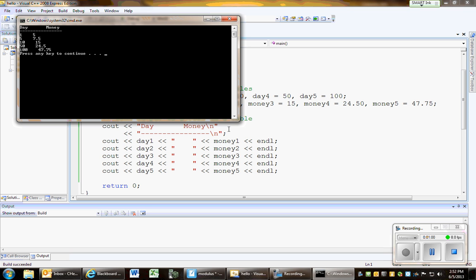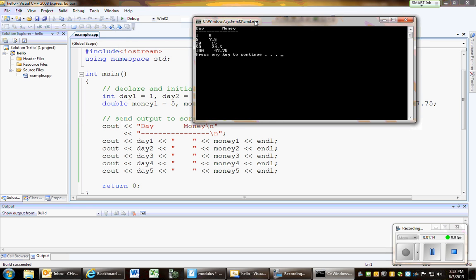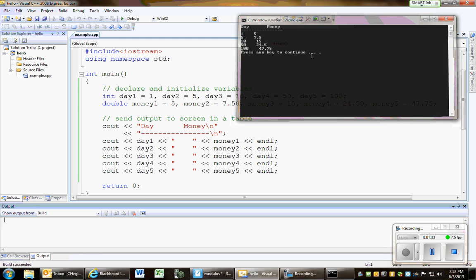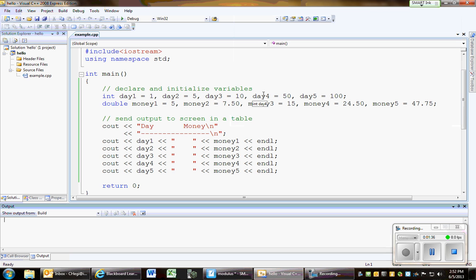So we look at this, and the header looks fine. I've got dashes there to separate that. That looks nice. But underneath, it did send the information out, but it looks a little wonky. We have here the day number, we have our spaces, we have the money. Day number, spaces, money. The problem is the day numbers were not consistent in terms of the amount of space they'll take on the screen. Neither is the money. This is what the setw command will do. It's something you can send to cout and tell it how to format the output.